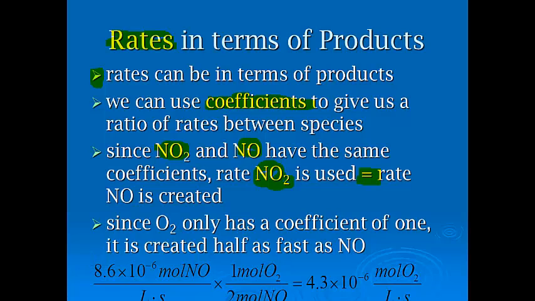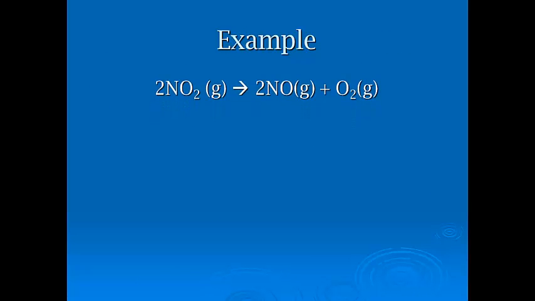For example, here is the concentration of nitrogen monoxide. Then this is just balanced mole ratio where it's one mole of oxygen per two moles of nitrogen monoxide. So this is where you're going to get 4.3 times 10 to the negative 6 moles of oxygen per liters times seconds. This is at time 250, 250 seconds. Just so that you know where that came from because we haven't seen that number. That math is done on page 560 of your textbook. If you need a little bit more explanation, that's going to be your first go around on this stuff.